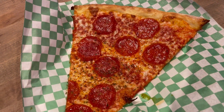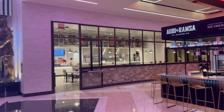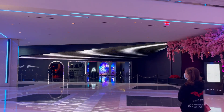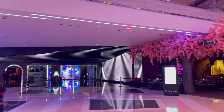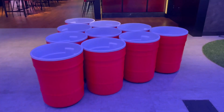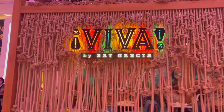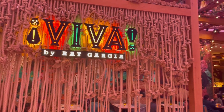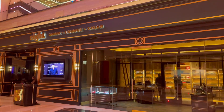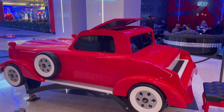They have a day club pool that's obviously a separate entrance — that's not included in any resort fee or with your resort stay. Some other smattering of restaurants here: an alcoholic ice cream stand, and there's the entrance to Zouk. Redtail I thought was a pretty cool concept — they have a lot of games for people to hang out, big trash-can-sized beer pong, so a lot of fun to hang out with friends. No real views of the outside, which I felt was kind of a bummer since Vegas usually has nice weather. They do have a Mexican restaurant — I didn't check that out, as we have plenty of good Mexican food where I'm from in Scottsdale. And then Eight, which is a cigar bar and just a bar itself as well, that I didn't try out.